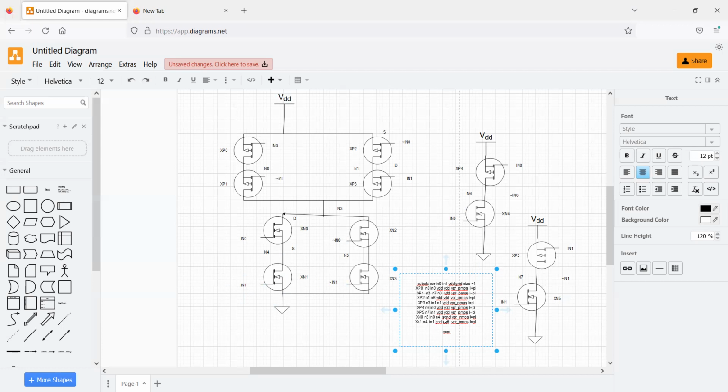So this is ground, and here ground. Okay. And then so we have N4, and N4, input 1, ground.